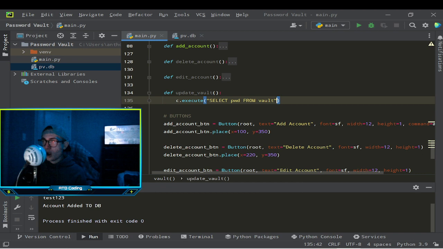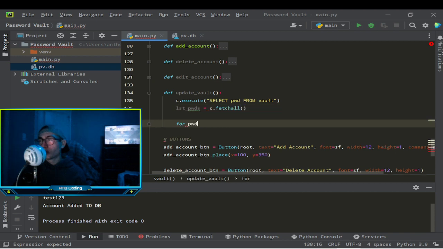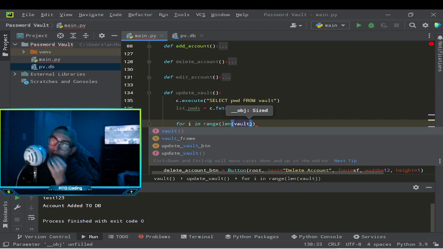And we're going to say list password equals c.fetchall for password for i in range len vault, no, len list password, sorry.